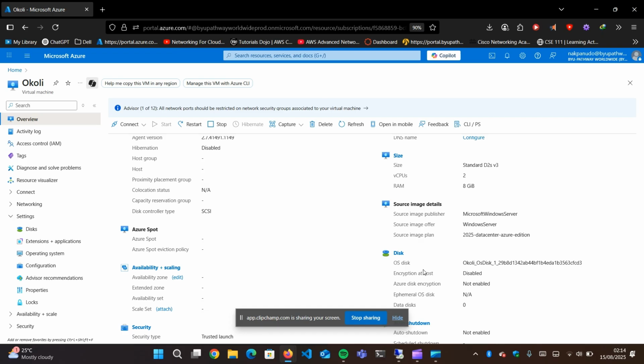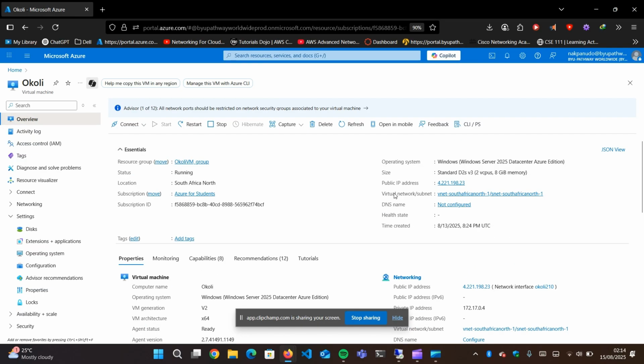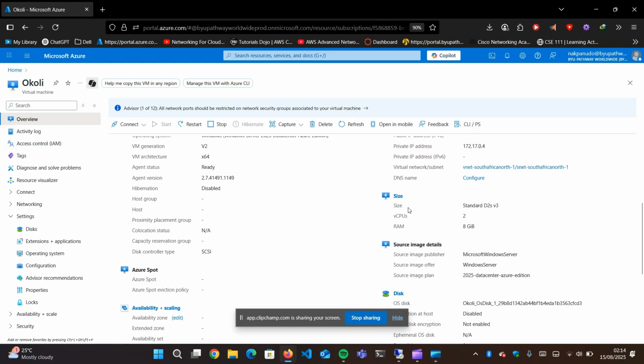The steps I took were to go to Azure and create a VM. As you can see here, I selected Windows Server 2025 Data Center Azure Edition as my operating system. You can see here the size, Standard D2s v3.